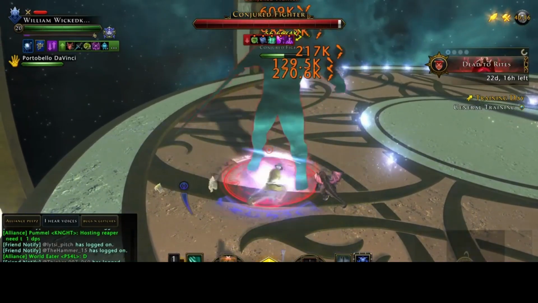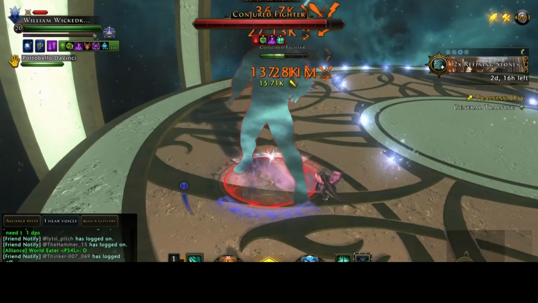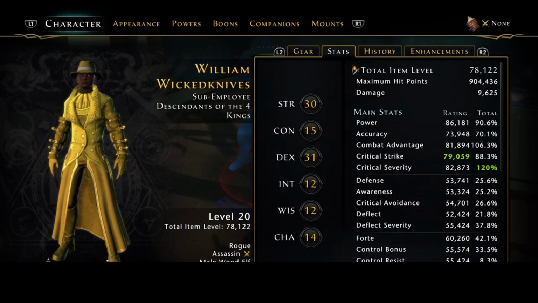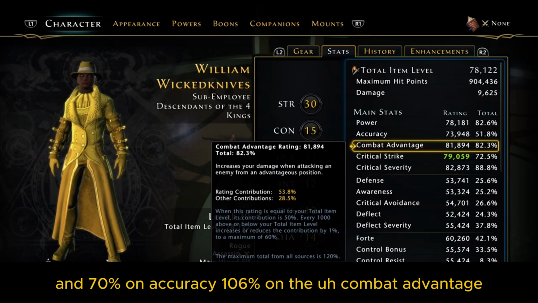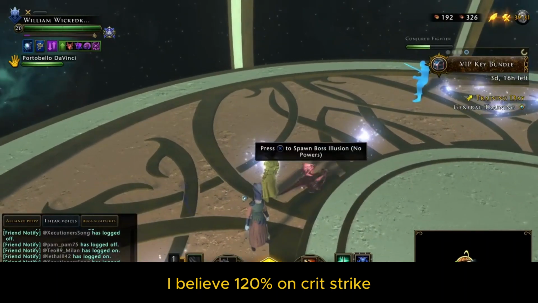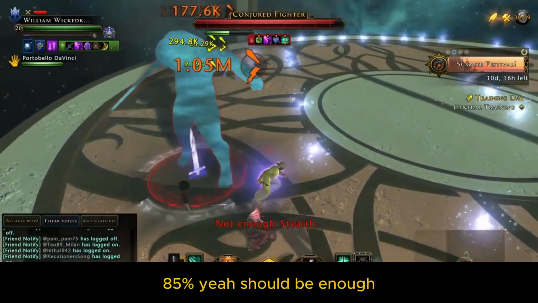Just try to do your normal rotation on this boss and see the stats. If we see there, we had around 90% on power, 70 on accuracy, 106 on the combat advantage. I believe 120 on critical severity, and the crit strike I think is around 90 or 85. Yeah, should be enough.